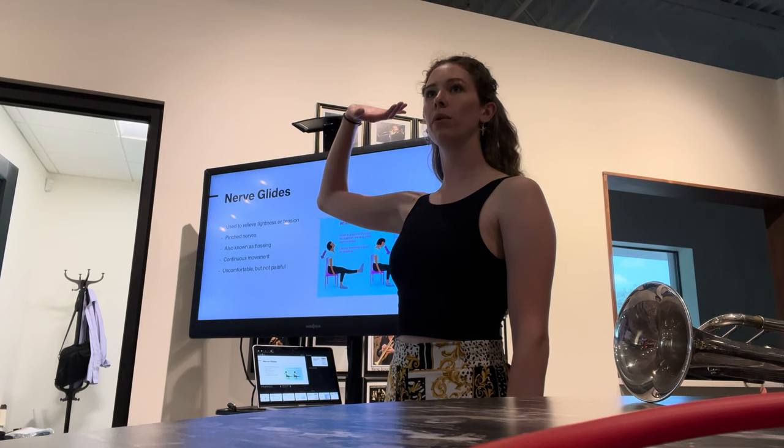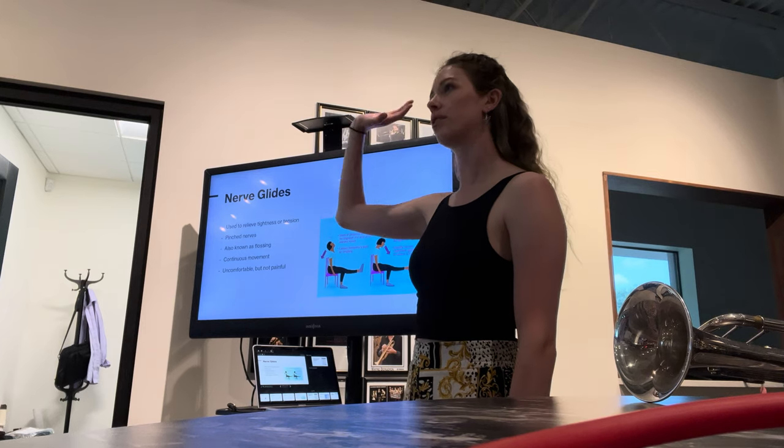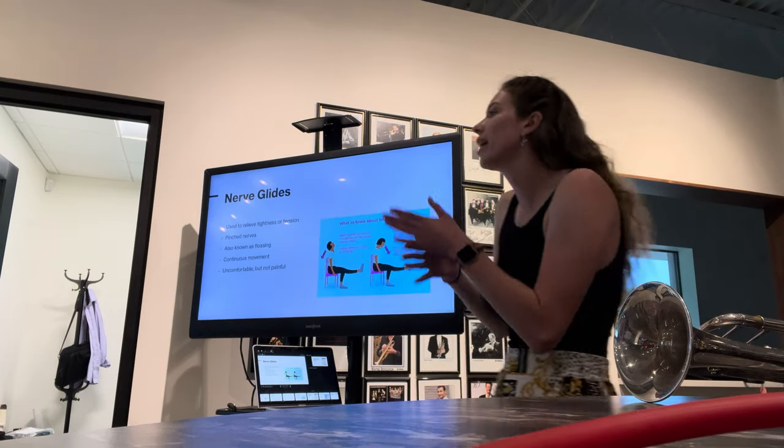So we're basically massaging the nerve because it gets stuck in the tissues and stuff and we need to recreate that path for it.